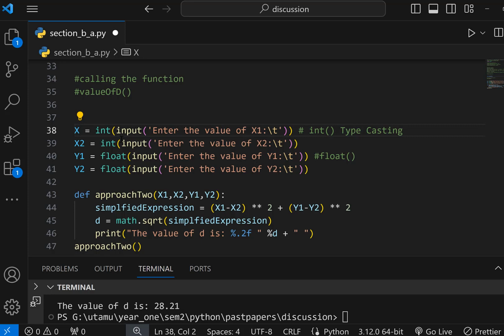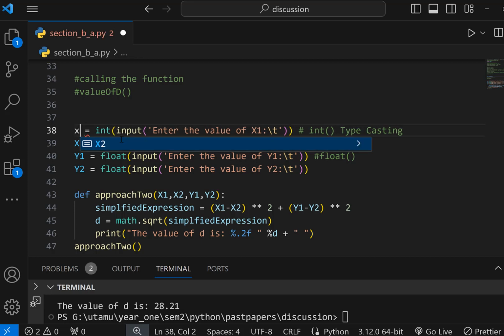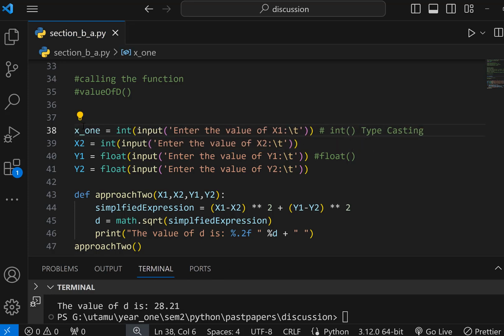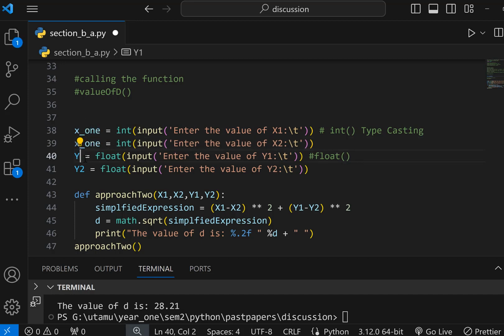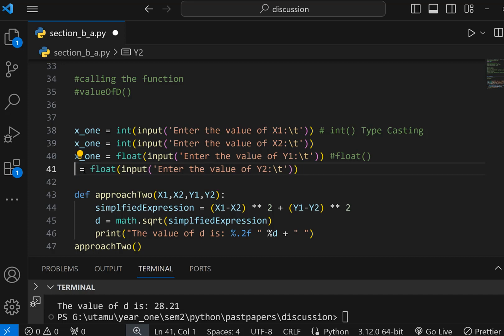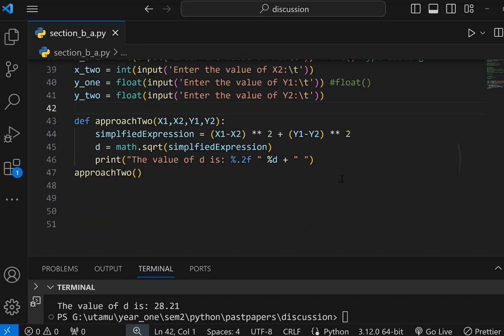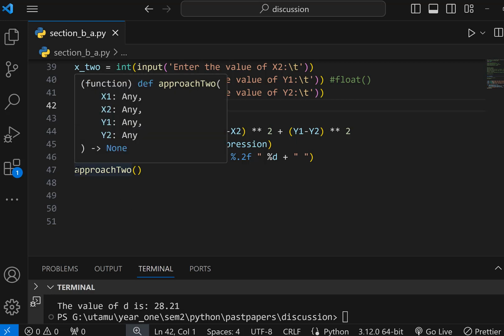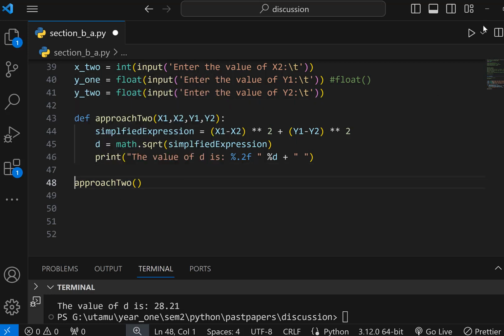So for example, I can just say maybe x1. So I'm going to copy this one and paste this here and edit. So x2, something like that. Such that now if I am to call this function, actually let's try to run the program and we'll see first of all.